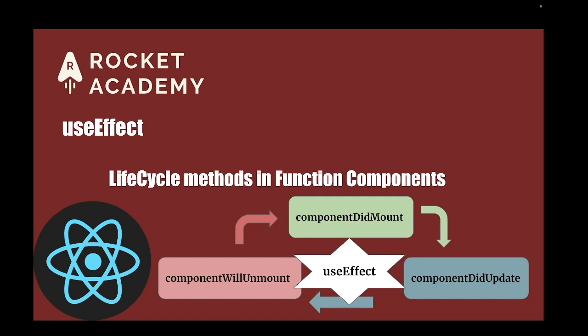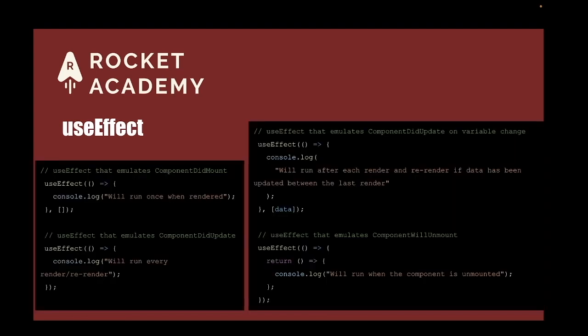Let's explore the useEffect hook, which can be used as an all-in-one lifecycle handler. It should be noted that you can develop as many useEffects as needed, though they may affect one another. When using useEffect, you may want to make the code run only in particular instances, like if a condition is met. When declaring useEffect, the first argument is a self-invoking function. This is where we can write our logic.